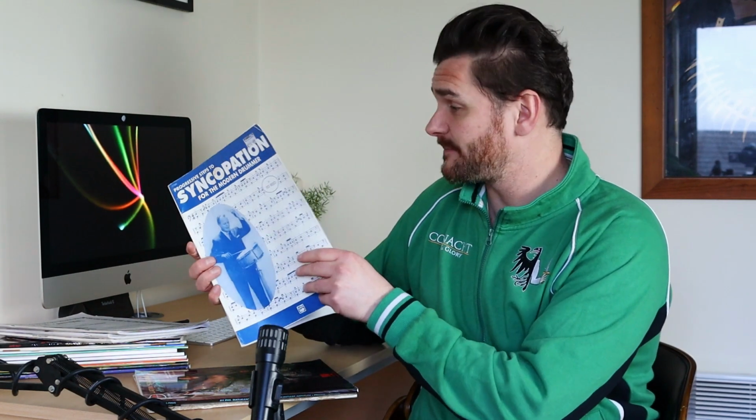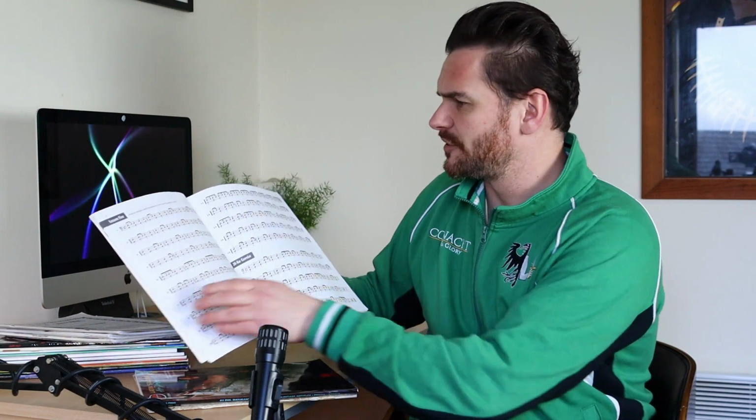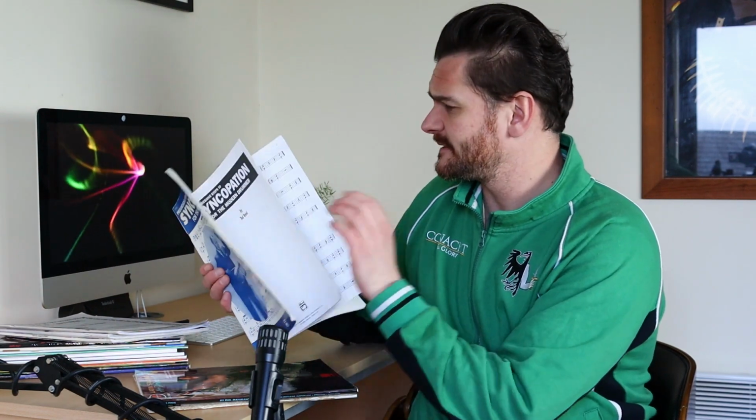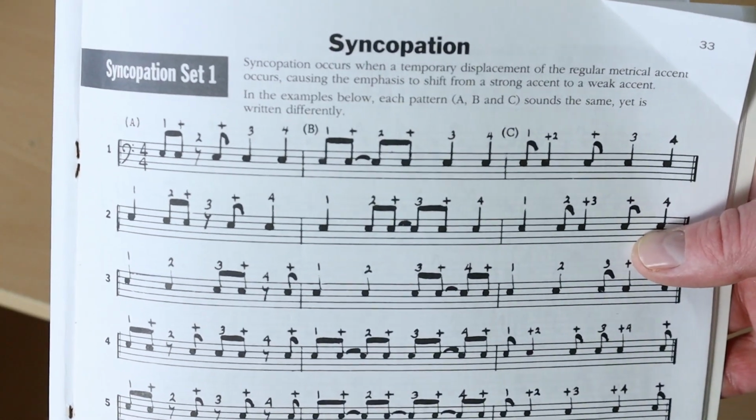Real good book. Sticking with just the snare drum stuff again, Syncopation for the Modern Drummer by Ted Reed is a really good book. I haven't gone through a huge amount of this book, but I've taken a good few exercises from it and a lot of learning from it. I got this back in 2009 when I was in college, and it starts off just pretty much hitting everything that you could think of in terms of playing on a snare drum, with different subdivisions and different note patterns and things like that.